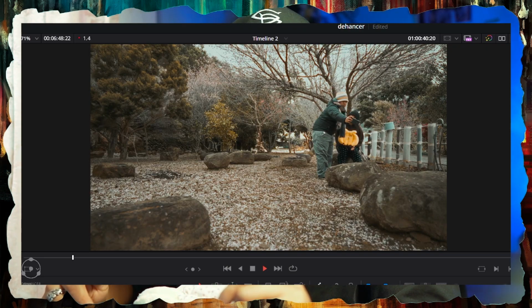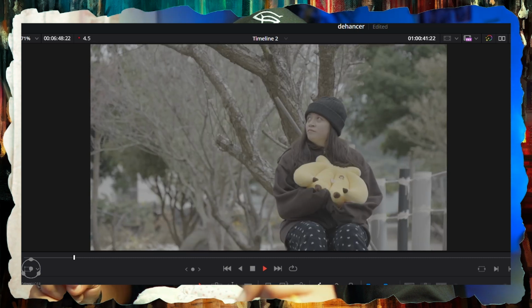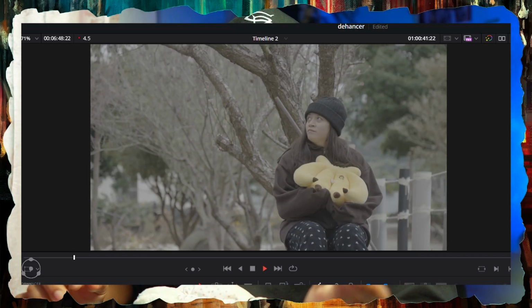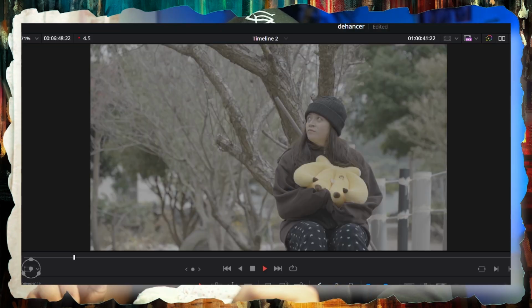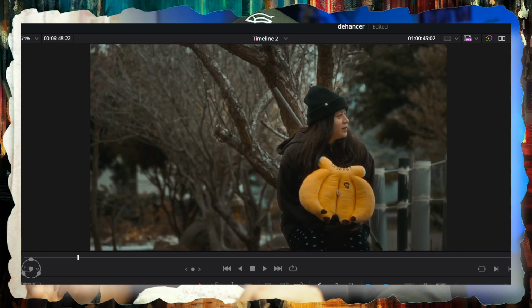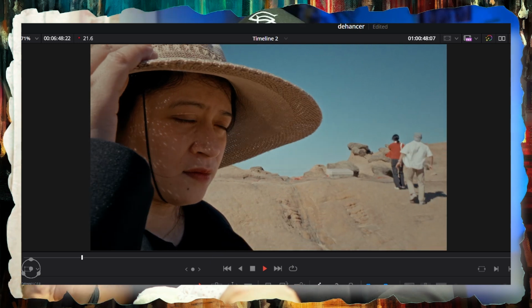Well, the cons for me, what I really don't like, and it's kind of frustrating, especially if you have a machine that can't handle high resolution footage. Like in my case, I use a Razer Blade 15 with an RTX 3060. It sometimes can't handle it. The playback slows down, and the rendering too. It can be heavy on your system, especially if you apply it on multiple clips and high resolution footage. It slows down the playback and render.